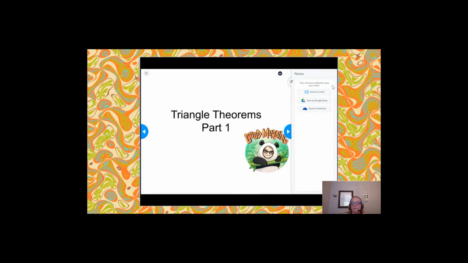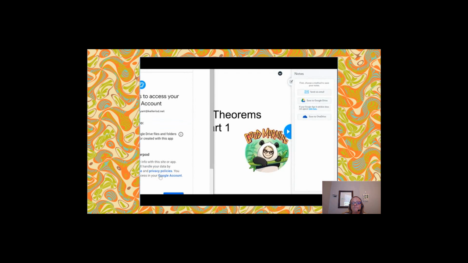So right up there in the right-hand corner, this is where I can activate these notes so they're available to me on every slide and sent to me at the end of this lesson. I'm going to choose to have mine go to Google Drive. When you choose Google Drive, it's going to ask you what folder you want to put those in.